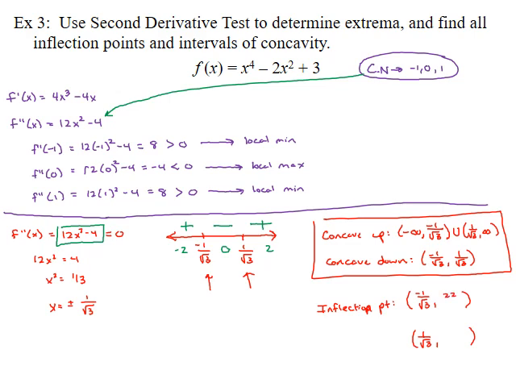You should get 22/9. And actually, since the original function is an even function that we talked about before, since you're plugging the exact same x value in, just one's positive and one's negative, you should get the exact same y value again. So on both of these, you get 22/9 as your y value. So a different way to find local max and mins, and then we talked about the concave up, concave down, and the idea of inflection points.